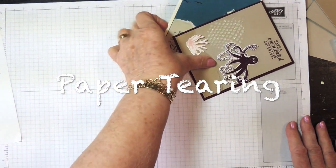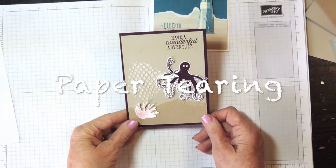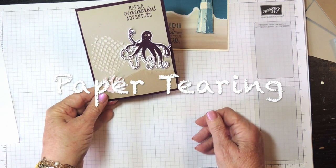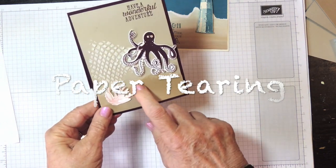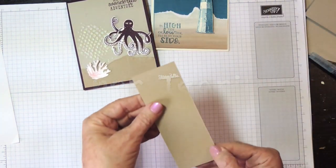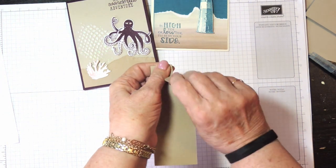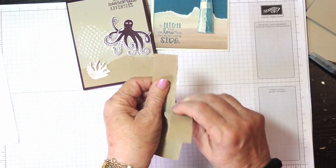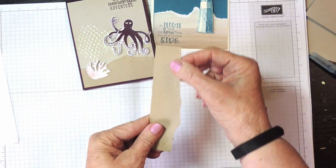Today I'm going to show you a little technique that's really simple and can add some very nice interest to your cards. And it's paper tearing. Pretty simple. We've done that since we were kids. What you want to do is take some cardstock and you're going to take the piece of paper and pull it toward yourself, holding it as you go along. And then you can move it this way to get more or less of the fiber.